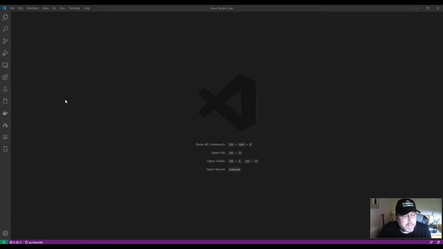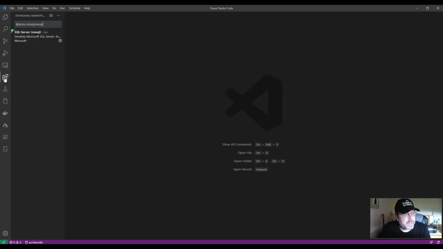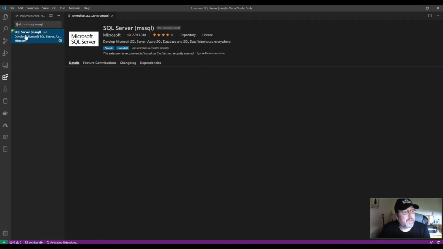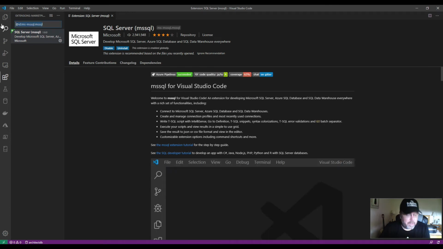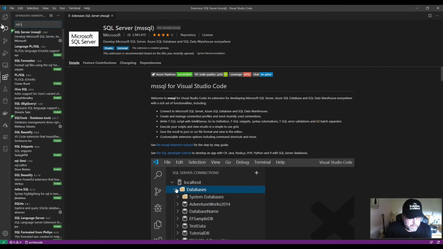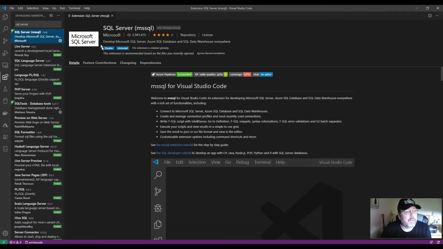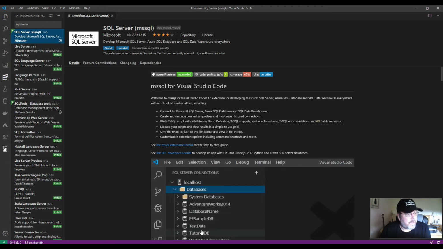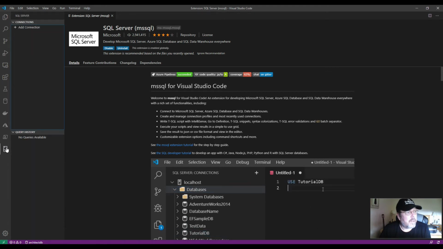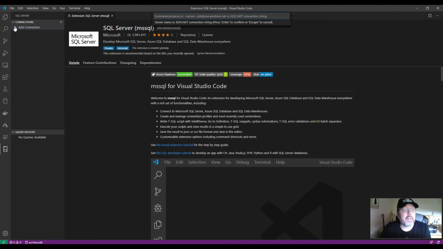Okay, so we're in Visual Studio Code, and before you go ahead and connect to your SQL database, in Visual Studio Code you've got extensions, and I installed an extension called SQL Server from Microsoft. So you can just put in SQL Server in the search bar at the top if you haven't installed it yet. And this is the one from Microsoft you want to install. And let's go to the icon then. I've got a lot of icons on the left, but I've got the SQL Server icon, and I want to add a connection string here.